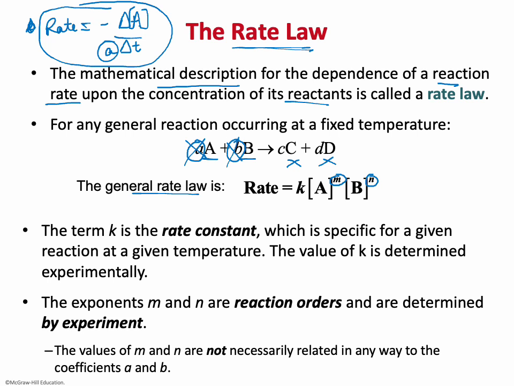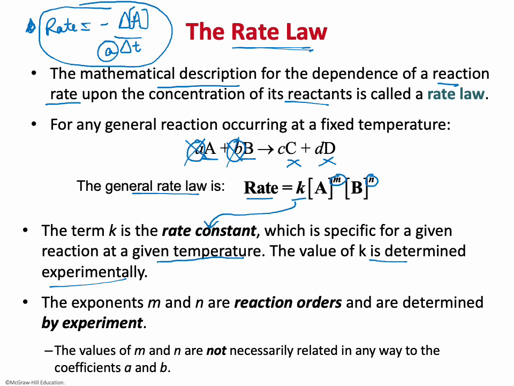How do we find what is m and n? First thing, what are these? Let's just look at that. What is rate here? Rate here is speed of the reaction. What is k here? k is called the rate constant. It's a constant term. It only changes when you change the temperature. It does not change if you change concentration. It does not depend on anything but temperature. Another thing is the value of k can only be determined experimentally. So we can't figure it out just by numbers. You need to do an experiment to find what is k.